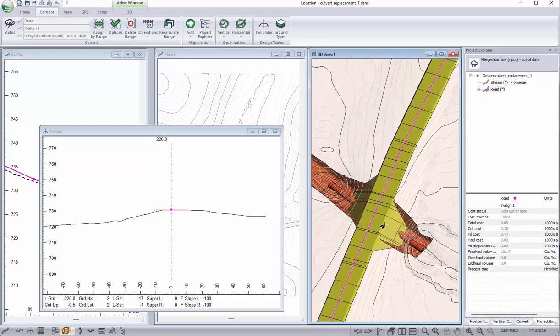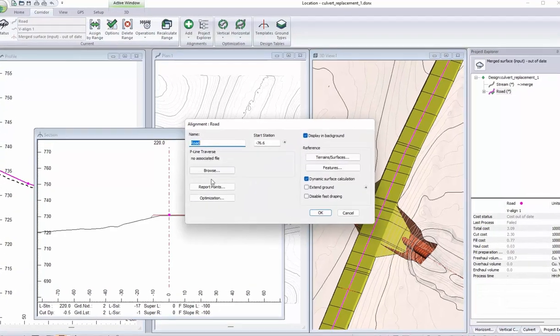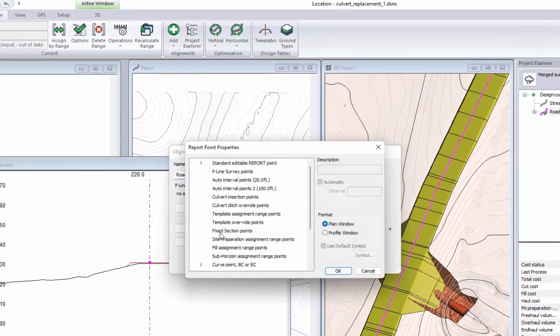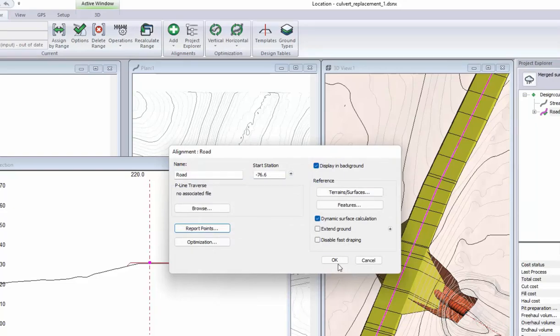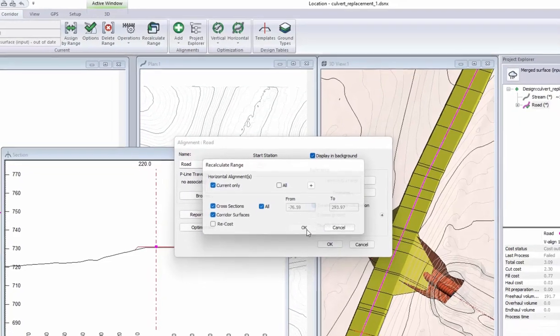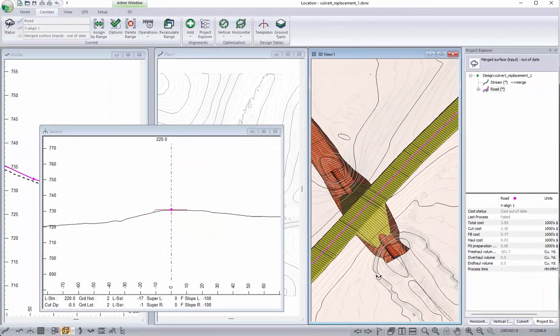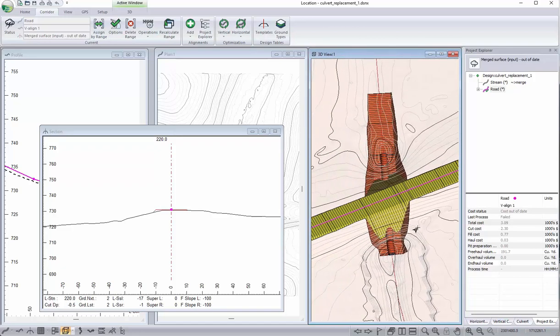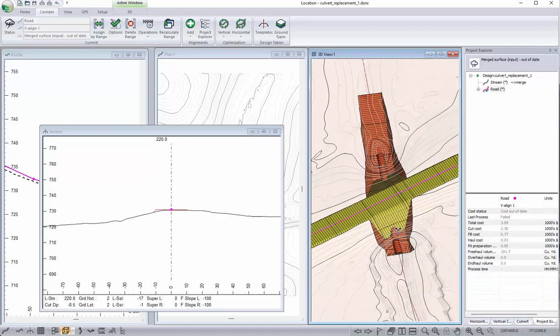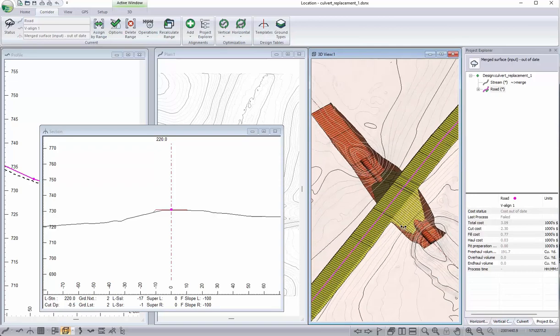And there's a few issues here which I think will go away if I decrease my reporting point station. And there you see that exactly fixed it, and we have a finished product, and the volumes will represent the volumes of filling in that culvert area.